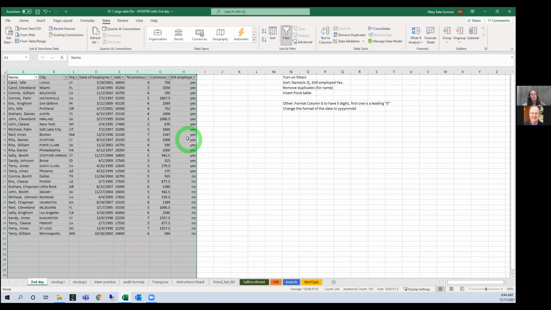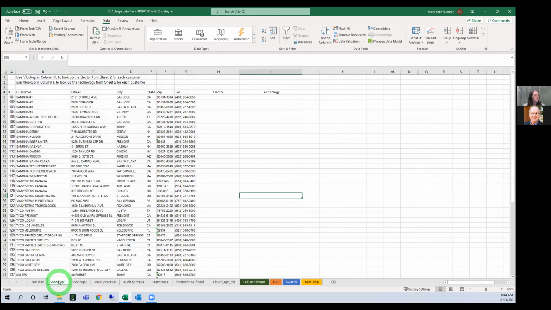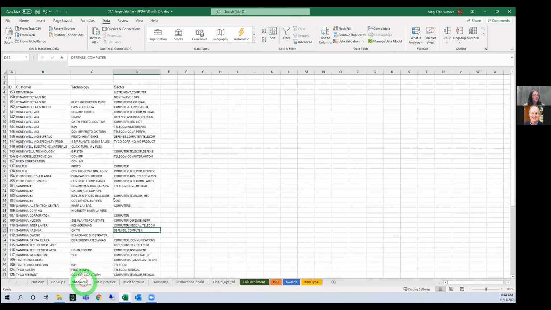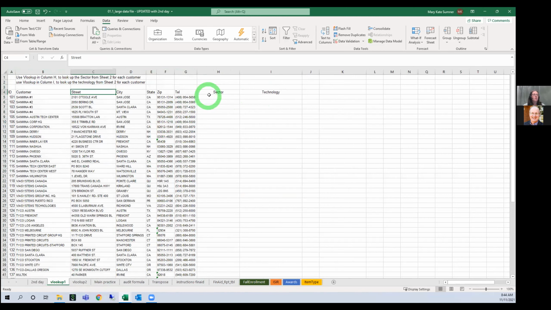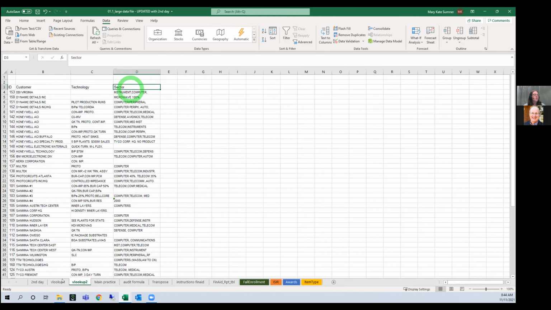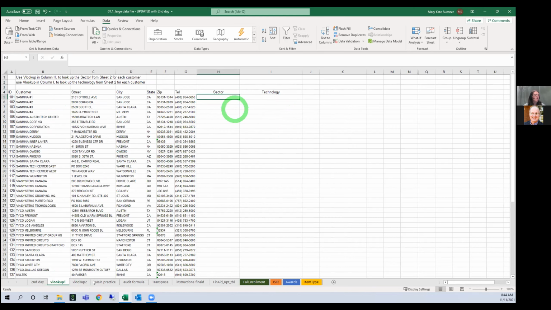Actually, before we do that, I'm going to do a real quick VLOOKUP to remind you how to do that. We're going to go to the VLOOKUP 1 tab at the bottom on the new tab, and we're going to look up the sector from the VLOOKUP 2 tab. Okay. So I'm going to review that real quick. I'm just reviewing because it is one of those things. Some people, if you didn't get to practice on it, it just is going to help you remember how to do certain things. So we're going to use VLOOKUP to look up the sector that's on this page here and bring it to this page. Okay.